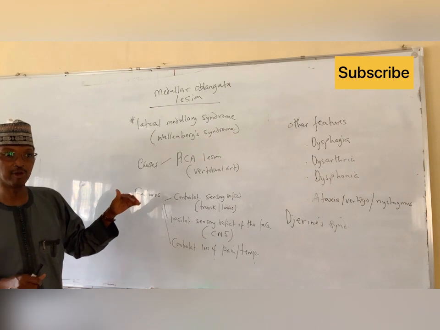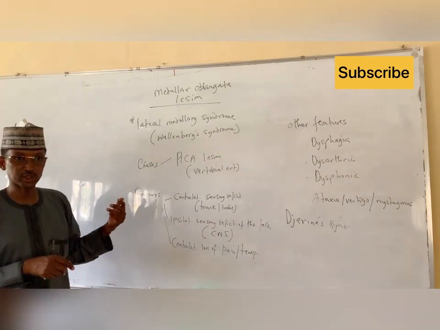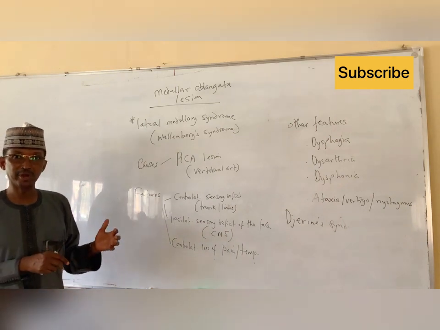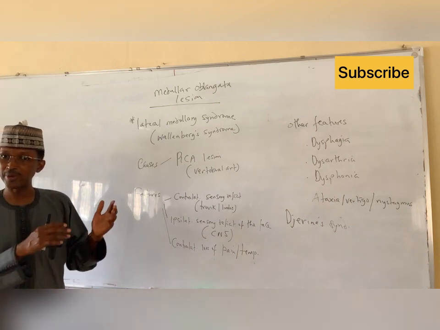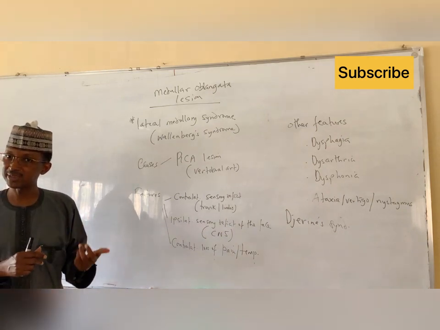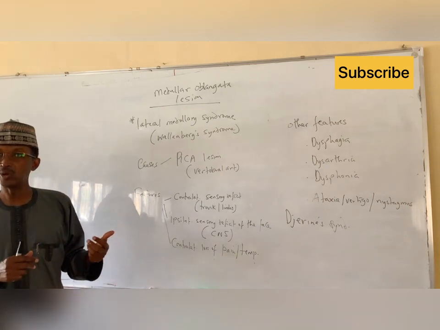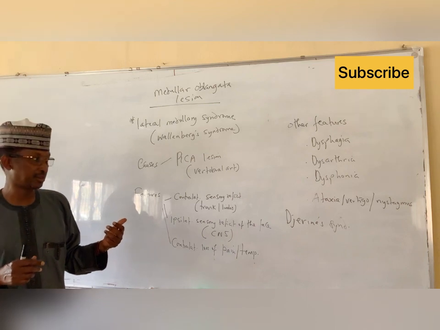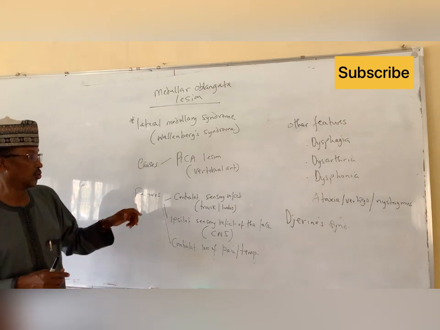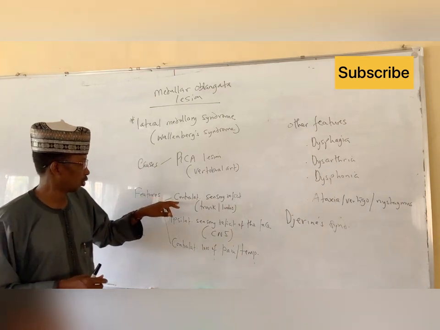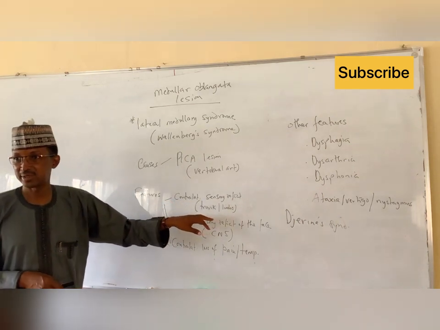On the lateral side of the medulla oblongata, you remember the tracts that I discussed with you before. On the lateral side of the medulla oblongata, we have all these important tracts going up. We have our spinal lemniscus, we have our trigeminal lemniscus, and we also have the other tracts that are carrying some sensory information. So if we now talk about the features, that's what we call contralateral sensory deficit.